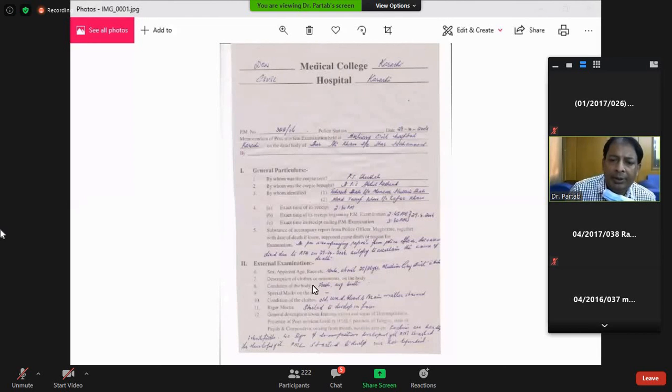Condition of the dead body, whether the dead body is fresh, or 4 days old, 2 days old, 1 day old, or in the advanced putrefaction stage. The special marks on the dead body: you always write the special marks, not only the assaults, not only the firearm bullets, entry and exit, but special identifier marks, a mole, cuts on the exposed parts, on the face, on the hands. You always write these to identify the dead body. This is also written over the CNIC of the deceased.